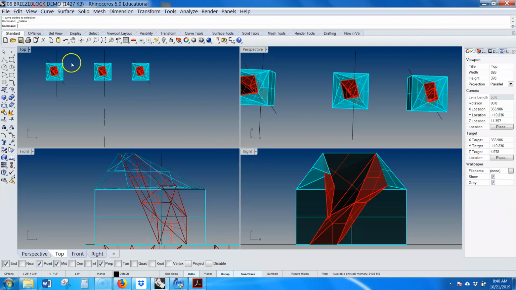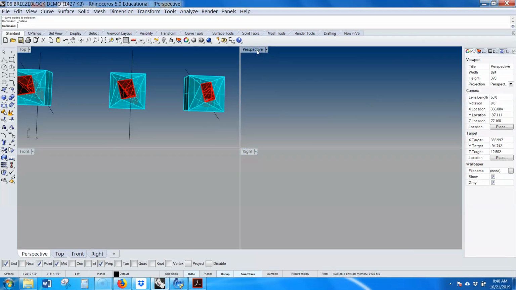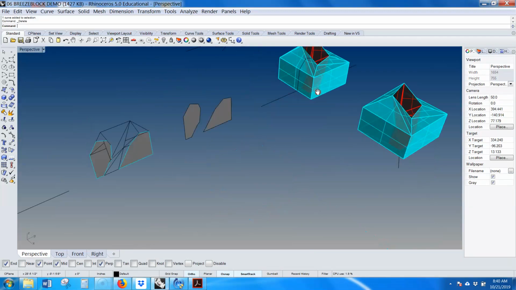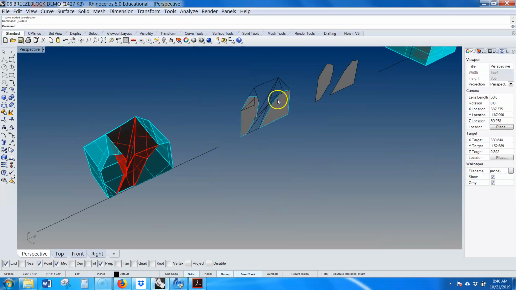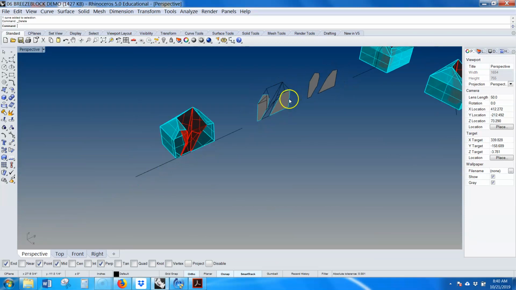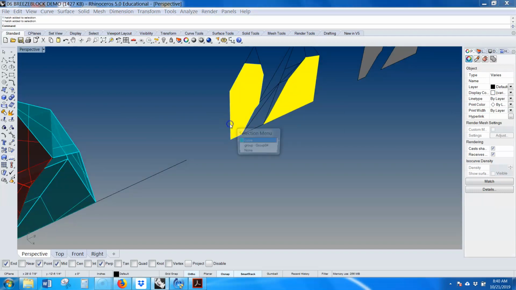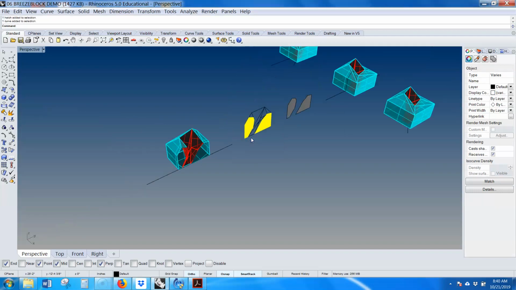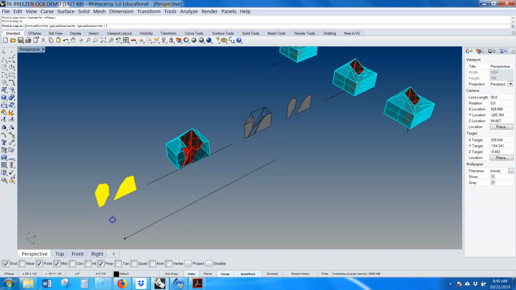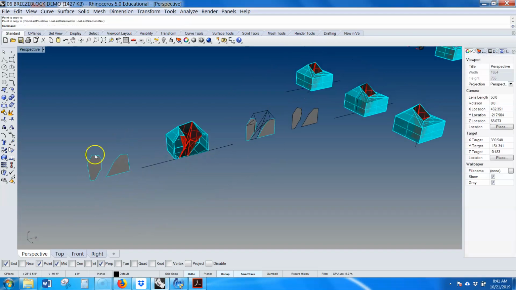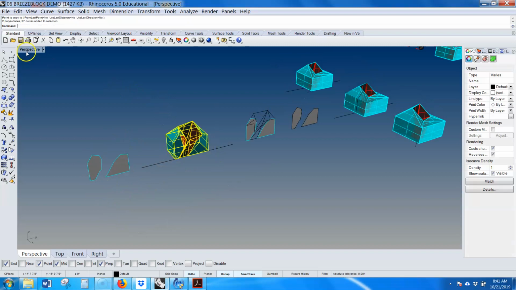Let's see, where are we? Okay, it's still that. So let's copy this over. And then all the other information is going to come from this.